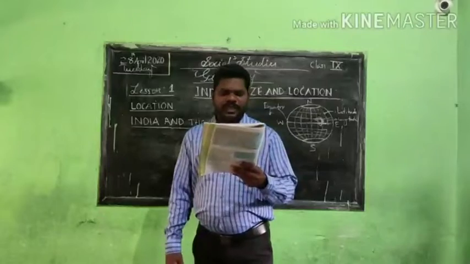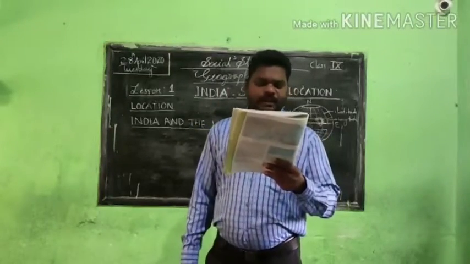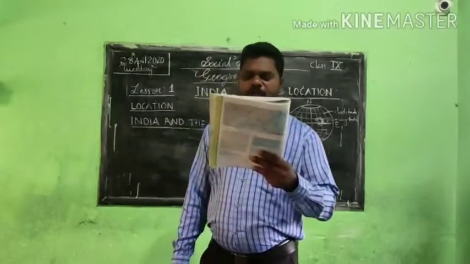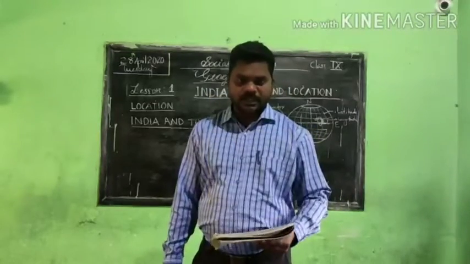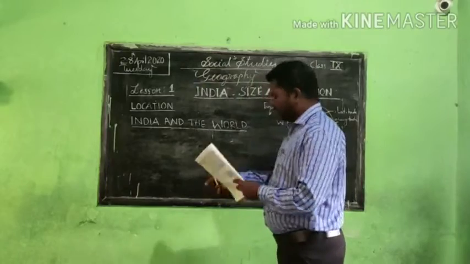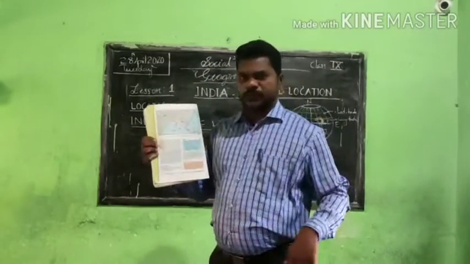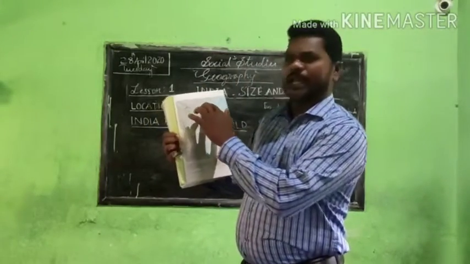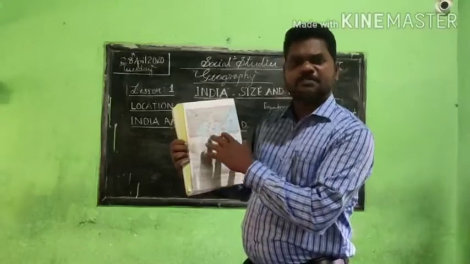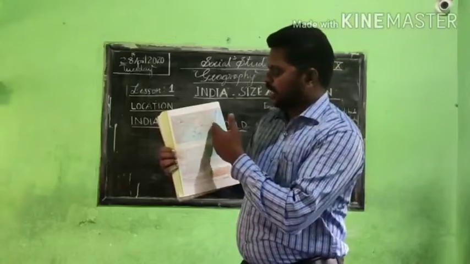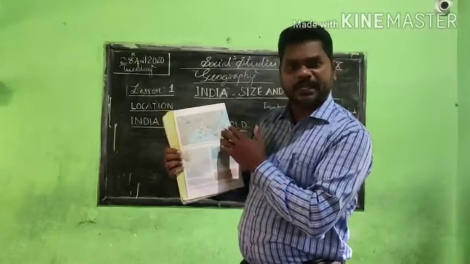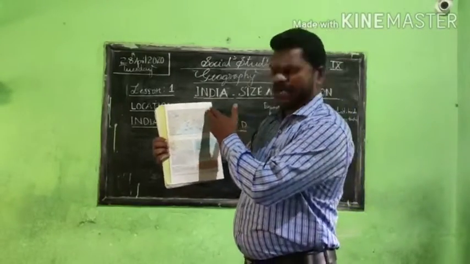Now again it is mentioned that no other country has a long coastline on the Indian Ocean as India has. That picture very clearly shows that India is located mainly in the southern part of Asia, and the western side and eastern side are completely coastal areas. Many other nations also have coastlines.